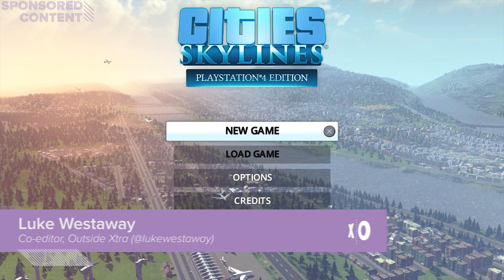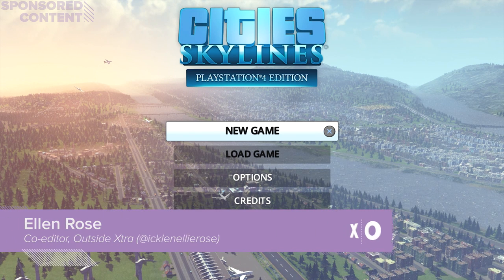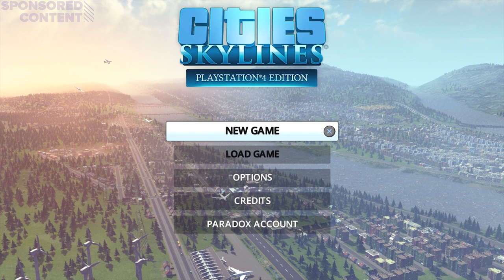Hello, guys. Ahoy, hoy. Ellen, look at those planes in the distance. Oh, wow. They're going to be our planes, in our town. We're going to play City Skylines, the PlayStation 4 version.